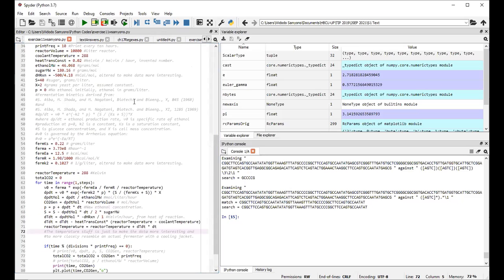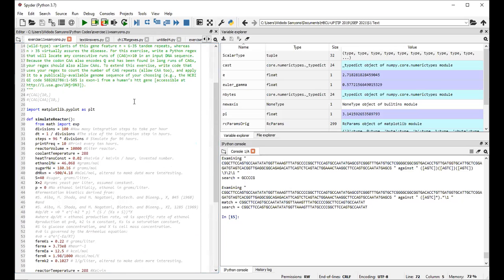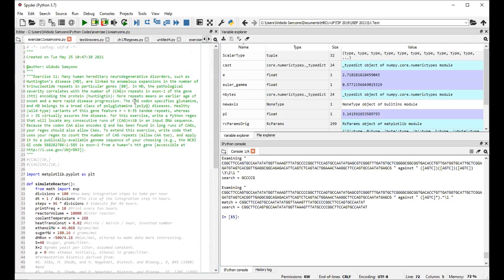Yeah, apparently this one is not correct. It's not the correct answer for exercise 11. Okay, so I will show you later. So this one I'm looking for.